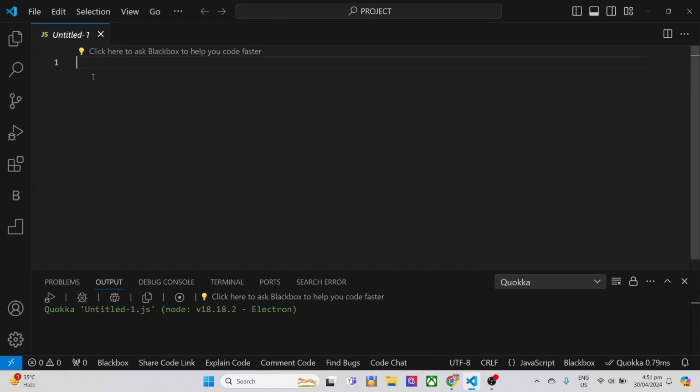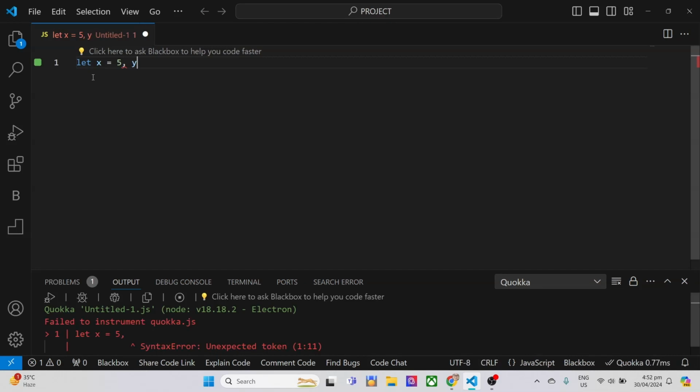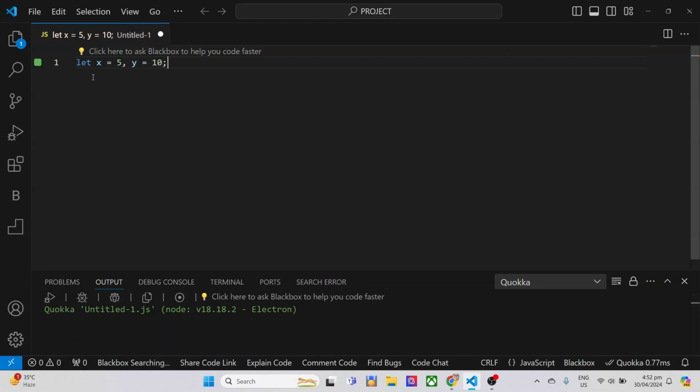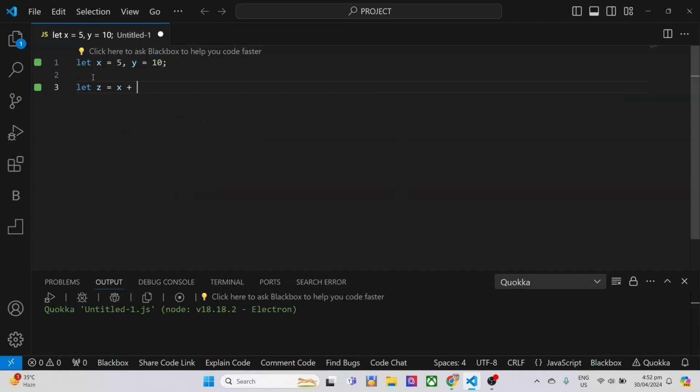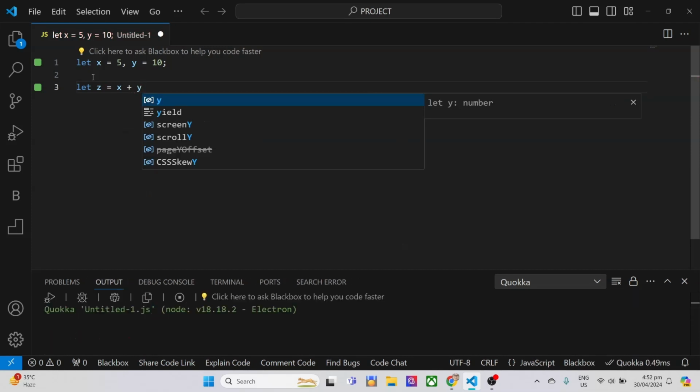JavaScript includes operators, same as other languages. An operator performs some operation on single or multiple operands, data values, and produces a result. For example, in 1 plus 2, the plus sign is an operator and 1 is the left side operand and 2 is the right side operand. The plus operator performs the addition of two numeric values and returns a result.